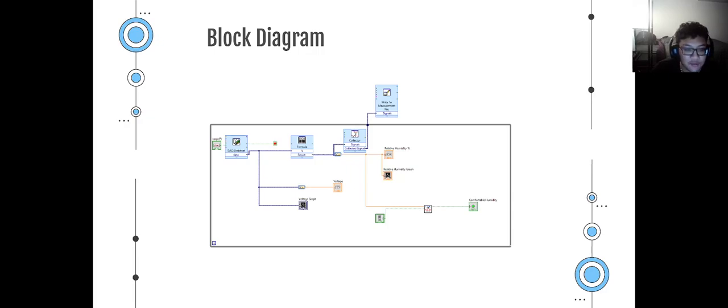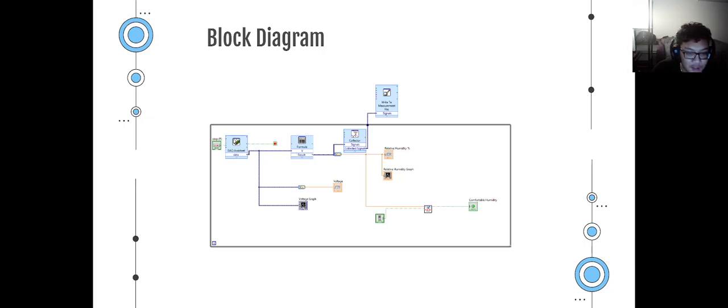Now this is going to convert voltage into relative humidity, which is then going to be converted from dynamic data using the convert from dynamic data VI, and then it's going to be set to single scalar, and it's going to feed into the numeric indicator called relative humidity percentage, or RH percentage, and it's also going to go into a waveform chart, which is going to be on the front panel. After the formula express VI, it's also going to go into a collector, which is going to read all the continuous values, and it's going to write those values onto a file inside the PC.